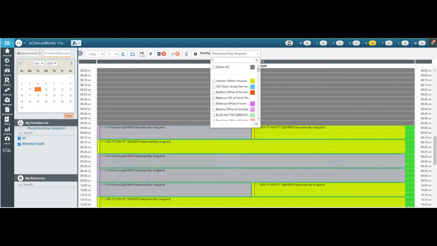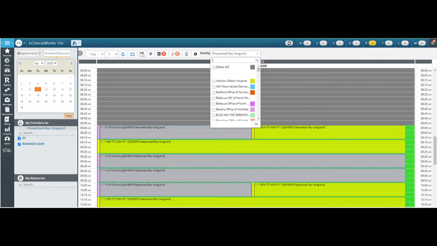Moving on, you can look up at the top middle of your screen and you'll see that there's a facilities drop-down menu right there. You can click on that facilities drop-down menu, and in here it will show you all of the different clinic locations that you have access to do scheduling for. For some of you, you'll have all of the different clinics across the country. For others of you, you may have just a few facilities for your own particular clinic, depending on your role and how you were set up.